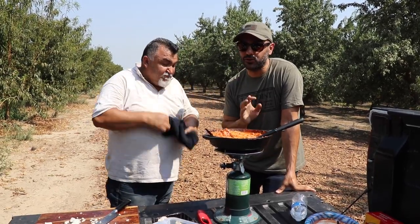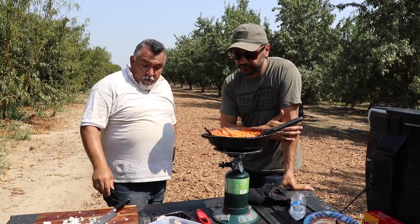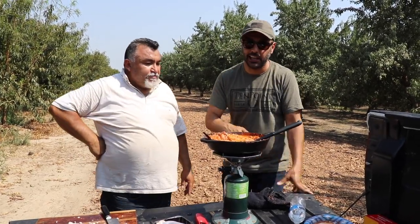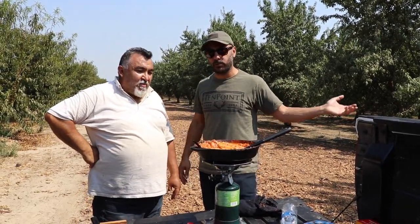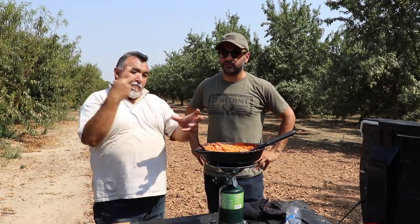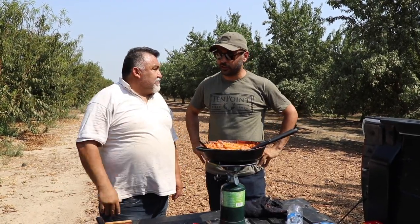One of the things you should definitely try to make is this — from all the other things we've done, this was really good. You don't have to stress about laying things down in layers or figuring out which sauce goes first. Just put it all in the same pot, cook it, add hot dog for your kids — whatever you got going on and you'll be good to go.